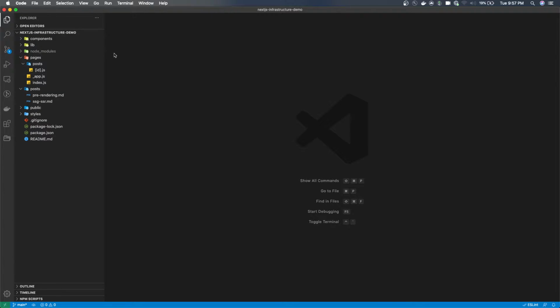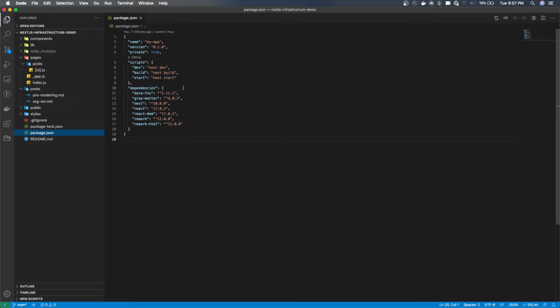Merely with next export, I'll just demonstrate how easy you can use this, and this will basically show how you can export your next application just to get it to generate HTML or any assets you've created. But I will quickly do this with the scripts command, so I'll just create something similar. Next export. So if you run npm run export, you will be able to make use of next export. In this case, we will first need to build Next.js, and this will allow us to then export. So let's do that first.